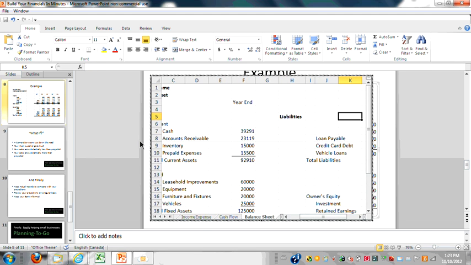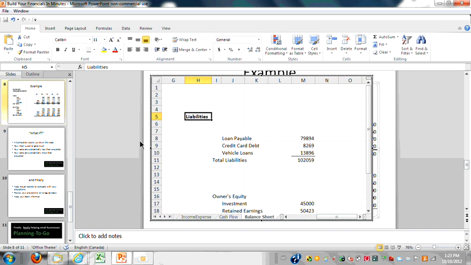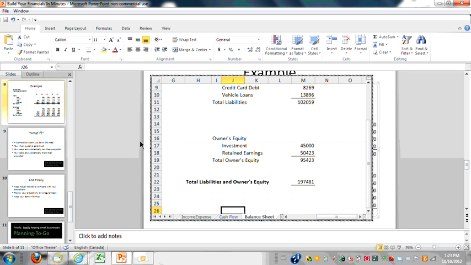On the liability side of the balance sheet, this is money that the business owes. So it's the money that is left outstanding on the loan account. Remember, this is just at one particular day. So at the year end, on that day, might be 31st of December, it shows exactly how much you owe on the credit card, on the loan, your vehicle loan, and that shows the money that is owed out.